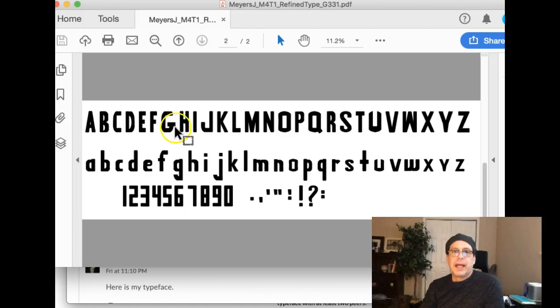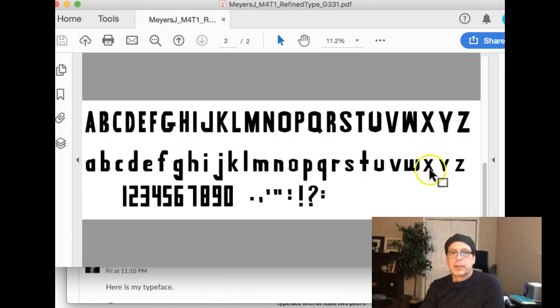I would reduce that a little bit, or maybe even see how it reaches over to the right. Here's the end of the letter, but that serif is pulled over to the right a little bit. That could be problematic because when you go to place another letter to the right side of the cap G, this crossbar, this arm, is sticking out so far that you're not going to be able to kern effectively because you're only going to be able to get so close before they start touching the next letter. So I think that's protruding a little bit far in that area.